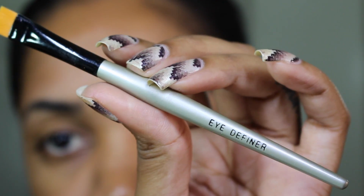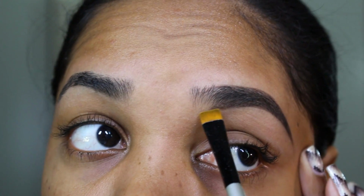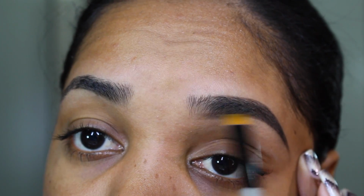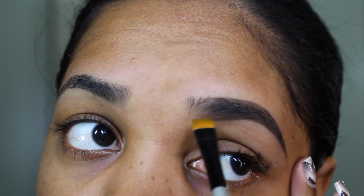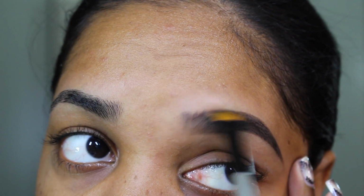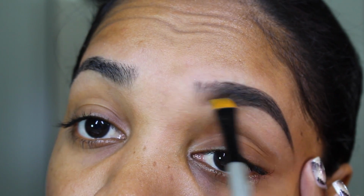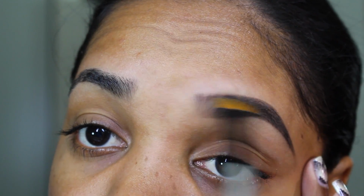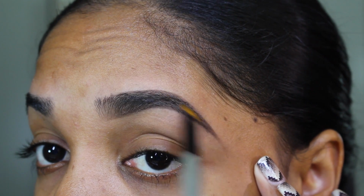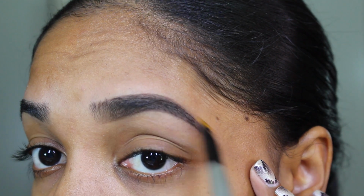Now I don't pull the product all the way through the beginning of my brow, because for that I like to use a brush, and this is my Polidorf Eye Definer brush. All I'm doing now, I'm not using any product on the actual brush, I'm just using the product that is already in the brows and feathering it through the start of the brow. And this is going to give us that nice faded semi-ombre effect that looks a lot more natural. And I'm also using the brush to go through the rest of the brow hairs just to make sure the product is softened and it doesn't look unnatural.